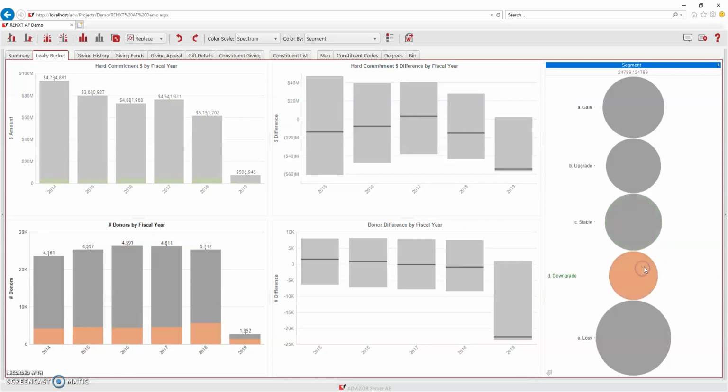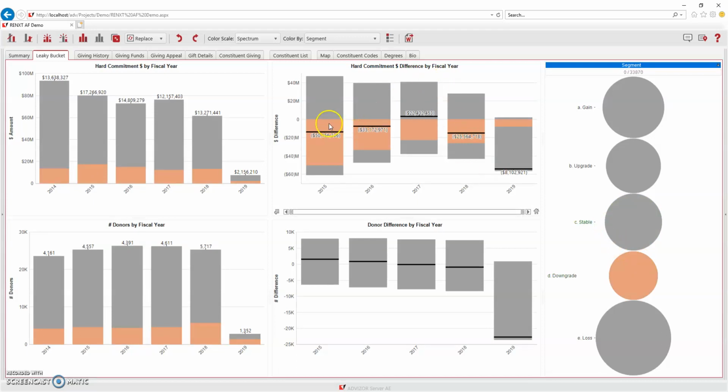A downgrade is going to be someone that gave less, like we said before, and they're going to count negatively. So this is theoretically the amount that we lose in terms of downgrades.